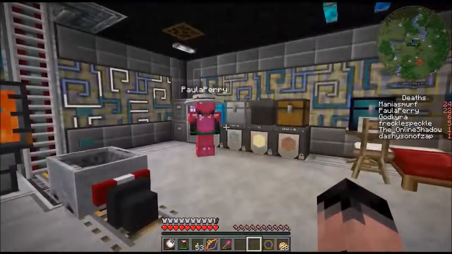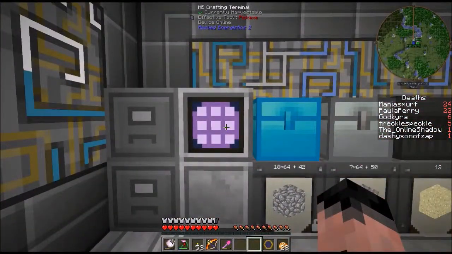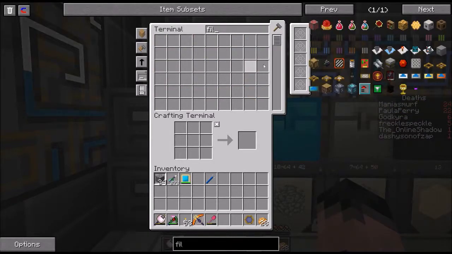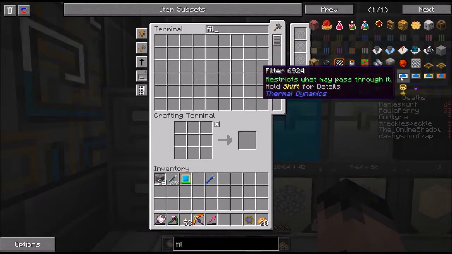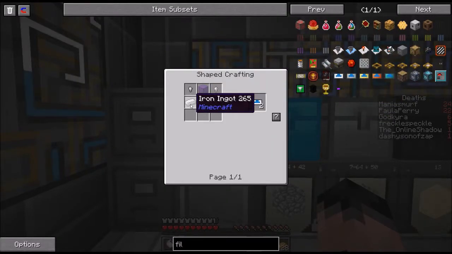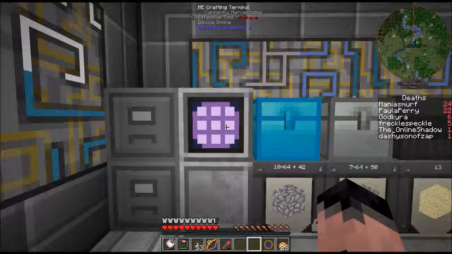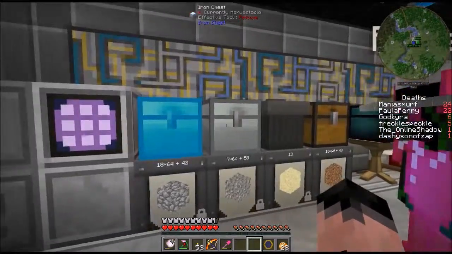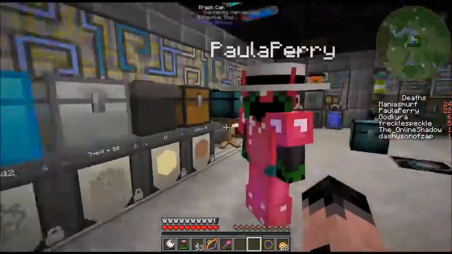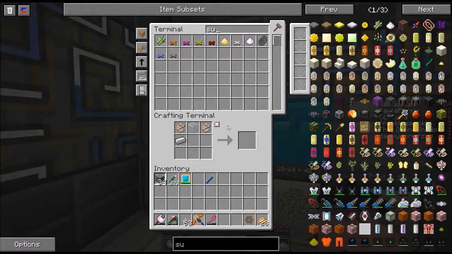Okay, I can't quite remember how to use the thermal dynamics filters, but they seem to be pretty simple. So yeah, it restricts what passes through it. So let's just get a basic filter for now. Requires 2 iron nuggets, 2 iron, paper and stained glass, or glass. So I haven't got any more iron, and we haven't got any paper anymore. No, I've got the paper.